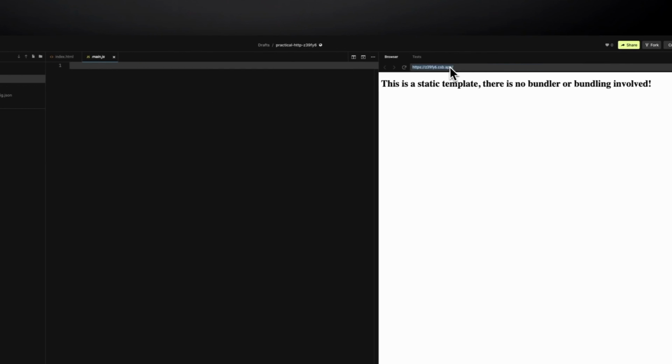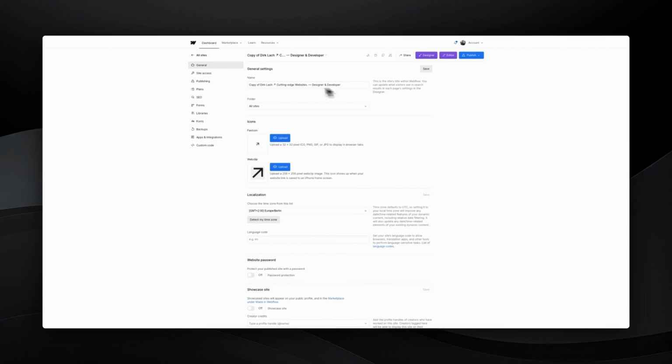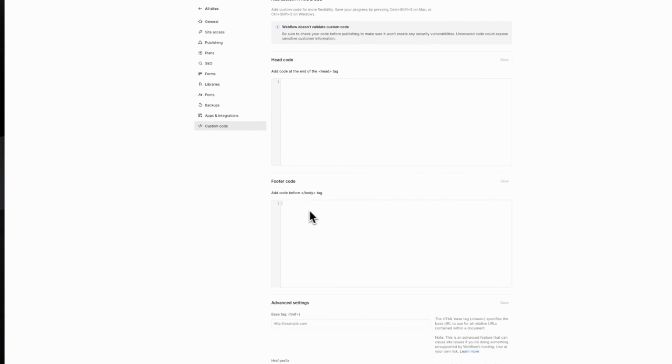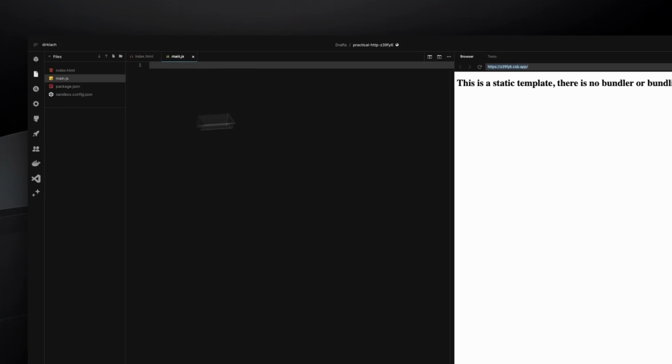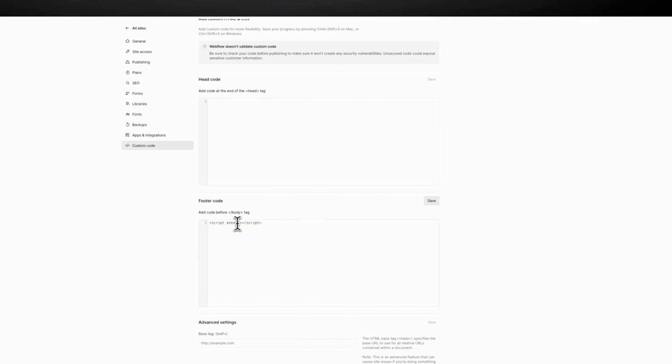So just grab this URL and go back to Webflow, and then you have to go to the project settings of your Webflow project, and then go to custom code. And here in the footer area, just create a new script tag and close it. And then you just have to copy this URL and paste it in here.